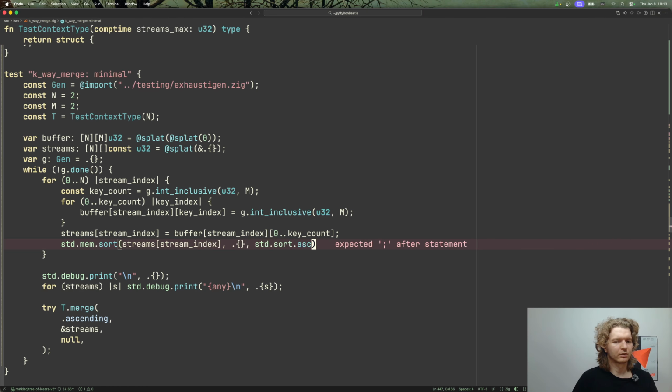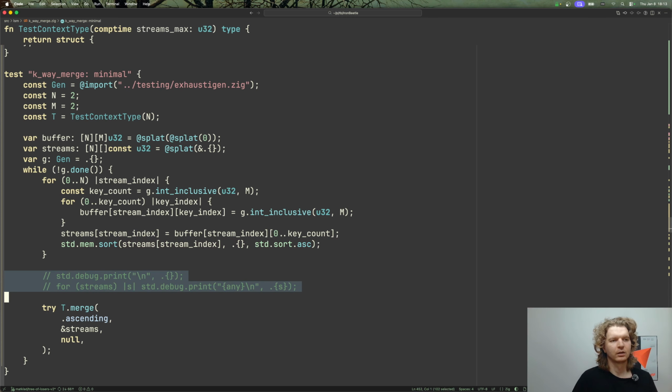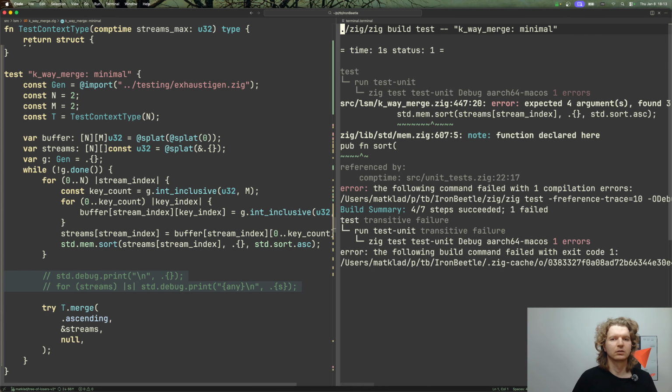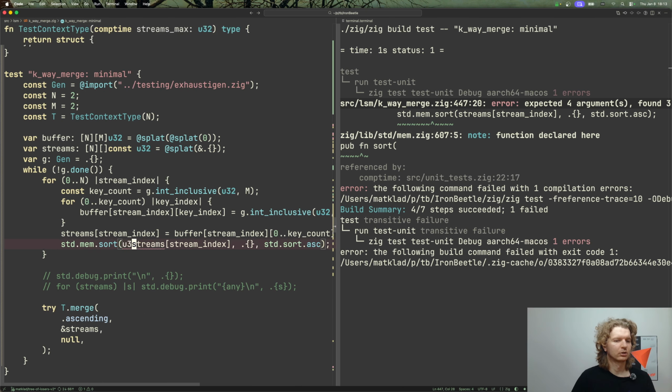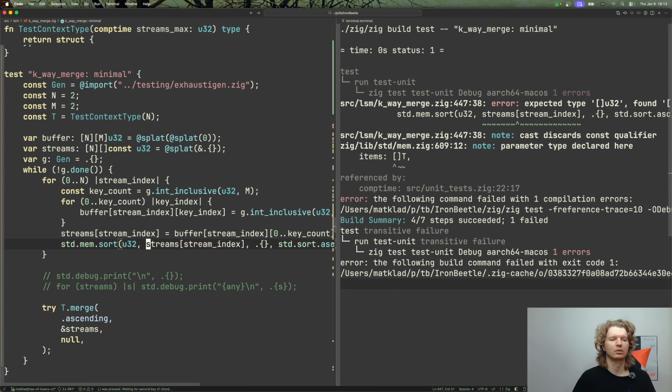Index sort. Let's see. 4 arguments. We got 3. Why would you need 4 arguments? Slice context function. Oh, right. We also need to say that we are sorting 32.